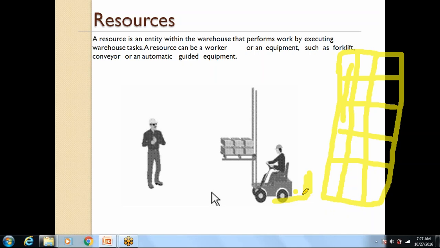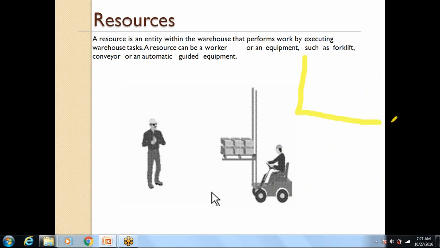We can see some more videos of automated guided equipment. You keep your vehicle here with the part on it, and this automated guided equipment will automatically search which bin is empty and go and keep the stock in that particular bin. You don't have to do anything, it's fully robotic, fully automated. There can be cranes also which can be automated. There are certain storage types where you just keep the stock, and it has a lot of racking inside.